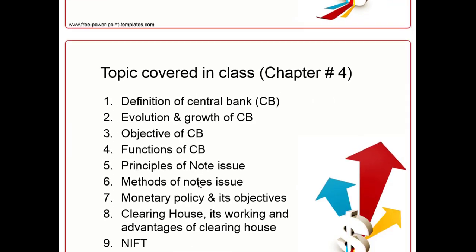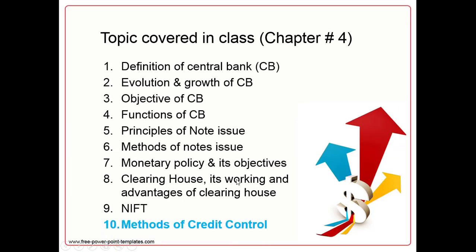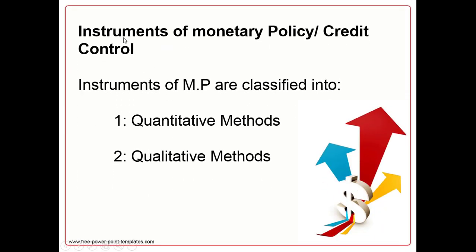So what are the methods of credit control? Now look over here. As we discussed in the last revision classes, what is monetary policy? These are the steps of controlling credit and money supply in the country. And in the last revision class, we discussed the objectives of monetary policy. Remember those 12 objectives of monetary policy? Now it is the instruments of monetary policy, or methods of credit control.